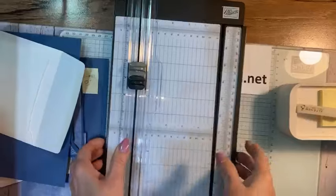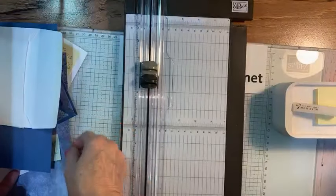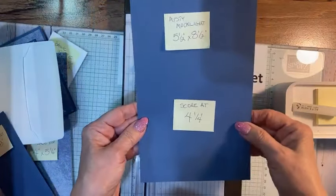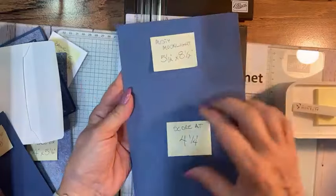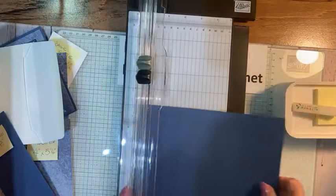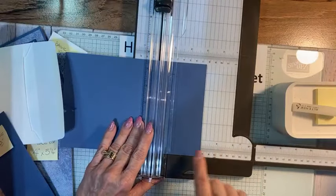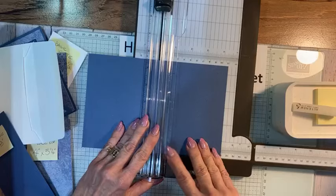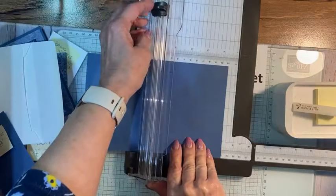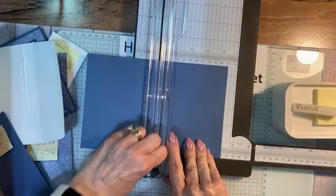Gotta go up a little higher. All right. So the first thing I'm going to do is I'm going to bring in that Misty Moonlight. This is your regular card base. And we're going to score it at 4 1/4. So there's my 4 mark right here. And I'm going to go up to the 1/4. I got to move that dark blade out of the way. And I'm going to score.